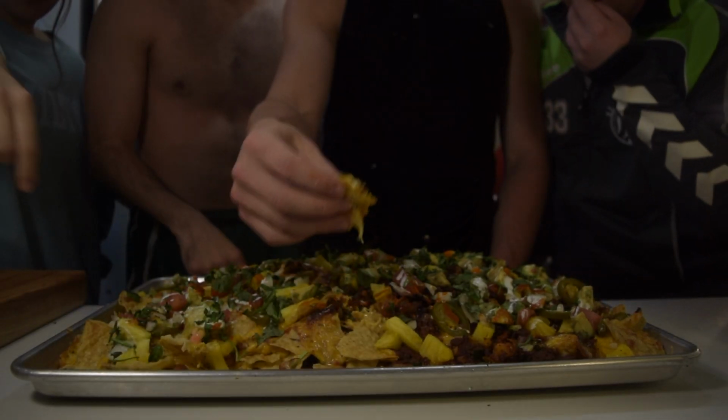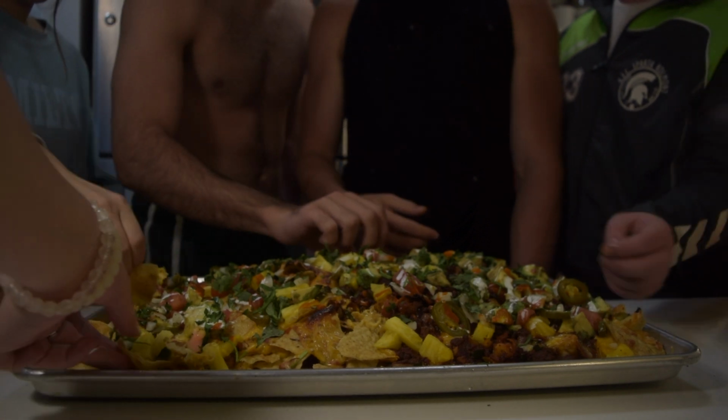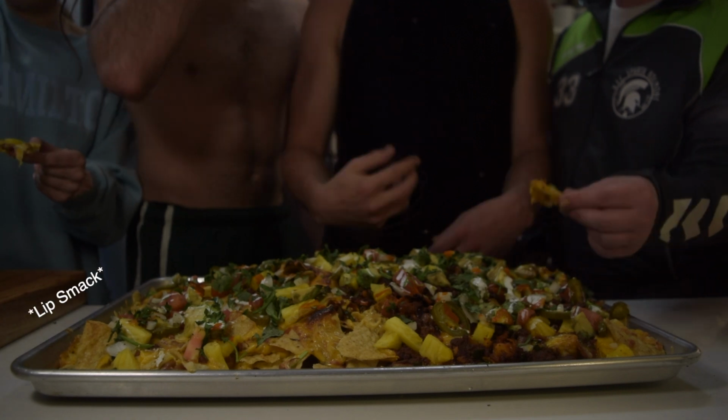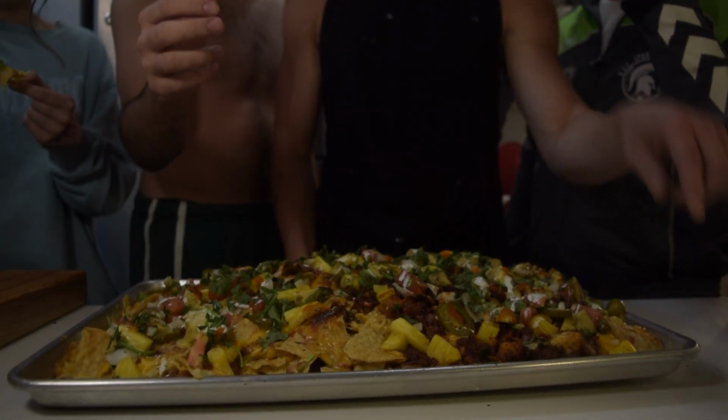Oh, pineapple is so good with it. Oh my god. The pineapple and an avocado on it. Oh, the pineapple is everything. The pineapple is nuts. What? Yeah.